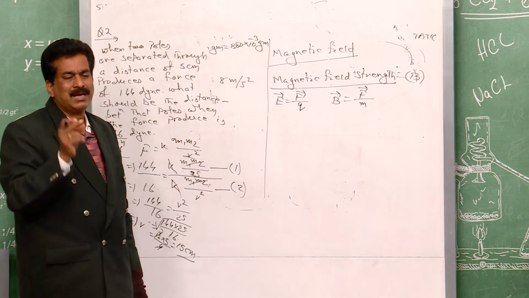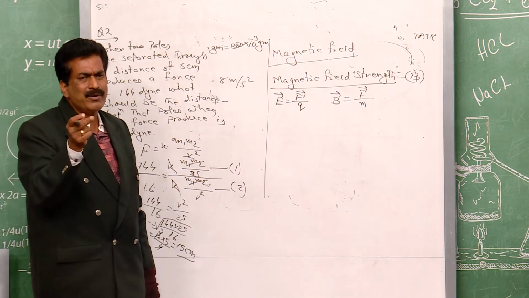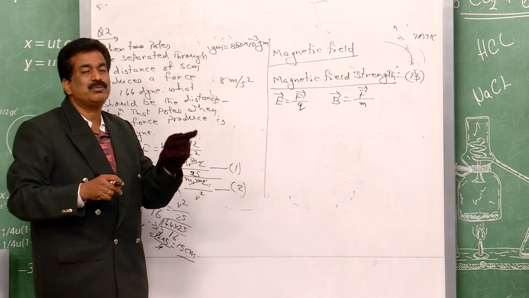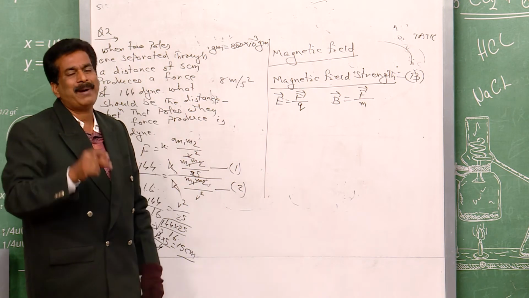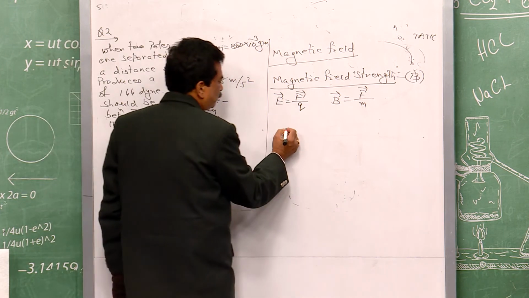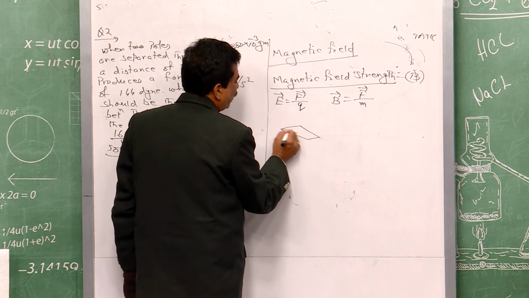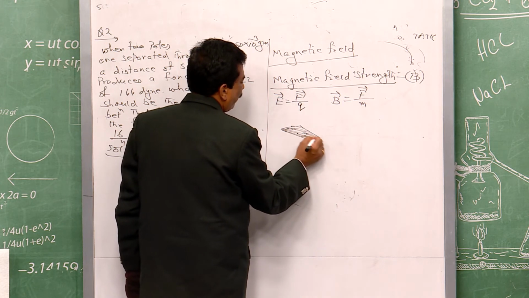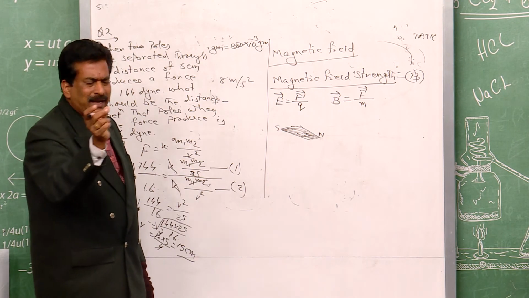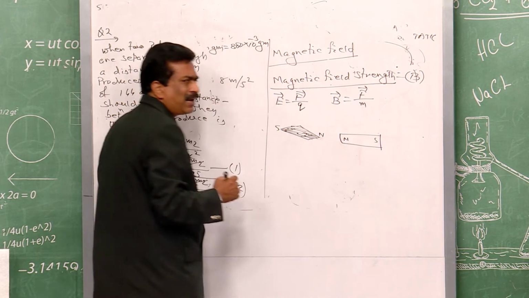But the question is, sir, you said earlier there is no existence of the monopole. So how are you saying that you can take the unit north pole, and that unit north pole we have to take as imaginary by taking a compass needle. In case of the compass needle, this compass needle has its north and south. To the magnet, just take the compass needle as we have taken in the practical classes.